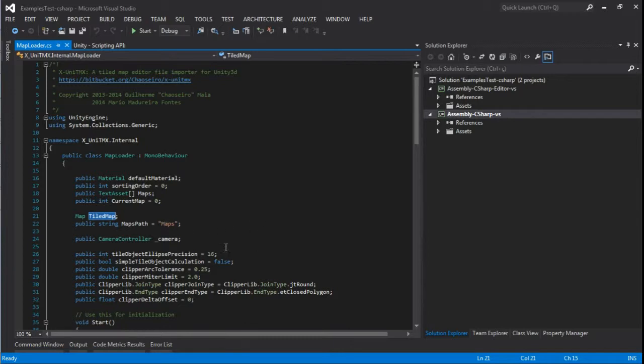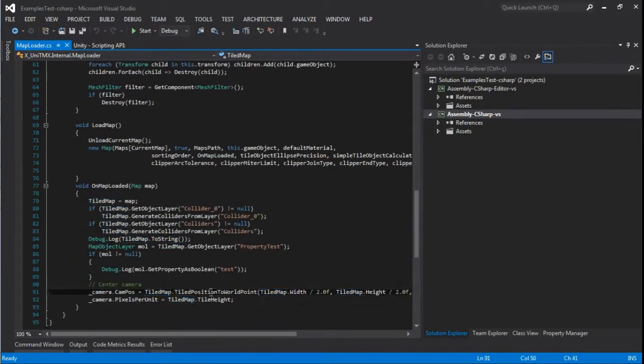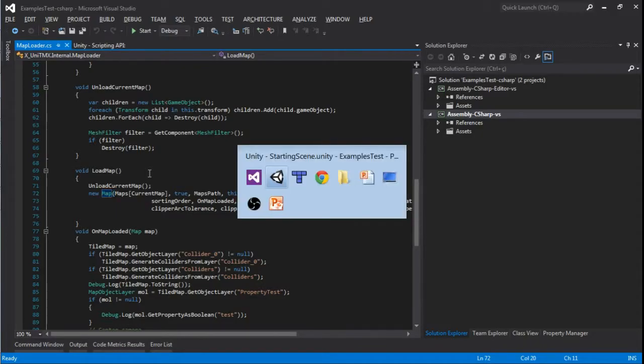I'll be able to use functions like tile position toward point and everything else. You can get objects, generate colliders, and everything using the map. Just to show you that it is possible.